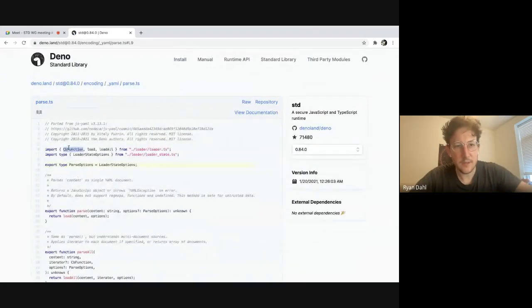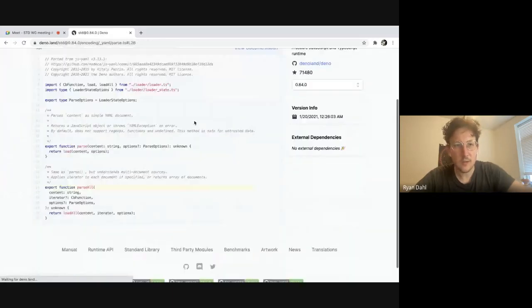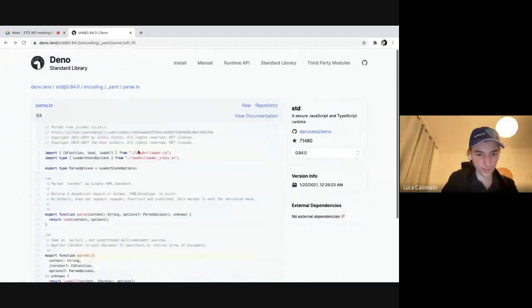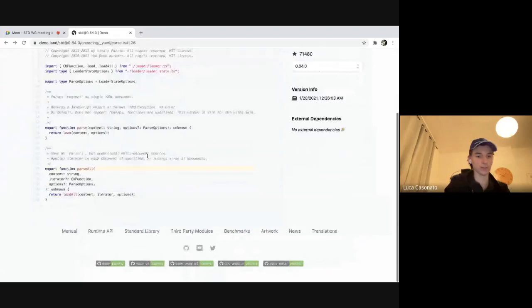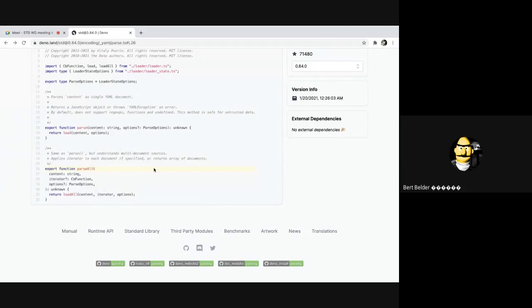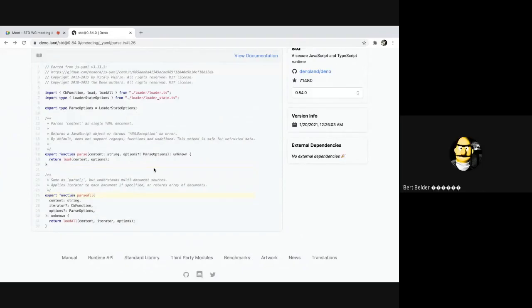Let's have a look at what the callback function looks like in the source code here. Also, this references a YAML exception error, but that's not exported.